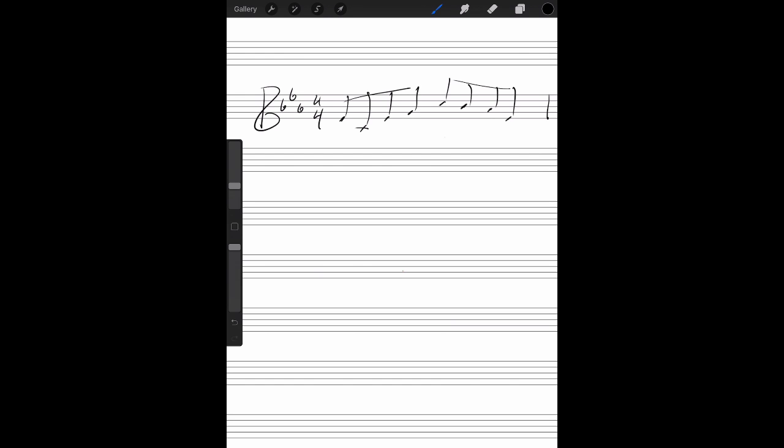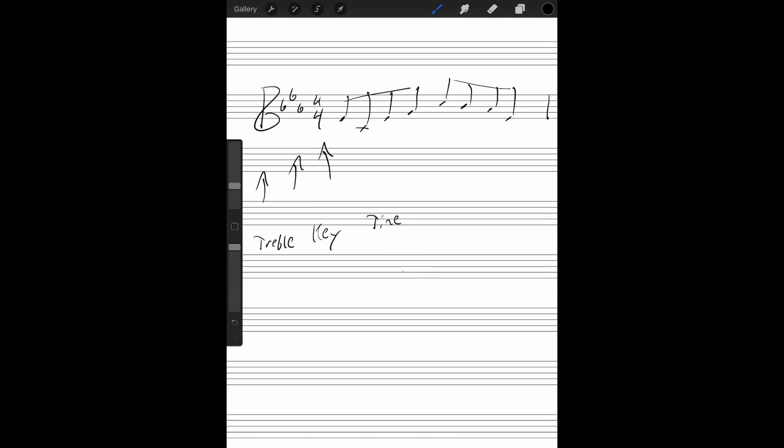All right, so this is the same example that we have at the beginning of page 32. If we look at what's going on here, the first thing we have is our clef, and that's our treble clef. Next up, we have our key signature, and our key signature right now is 3 flats: B flat, E flat, and A flat. And then the third thing we have is our time signature.